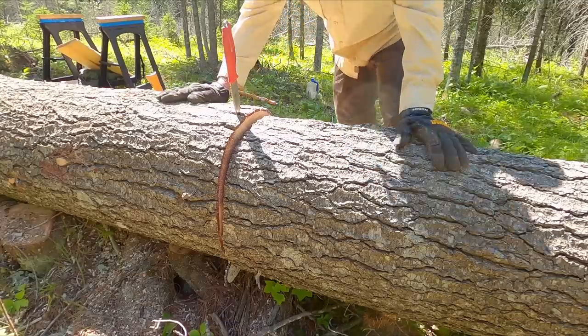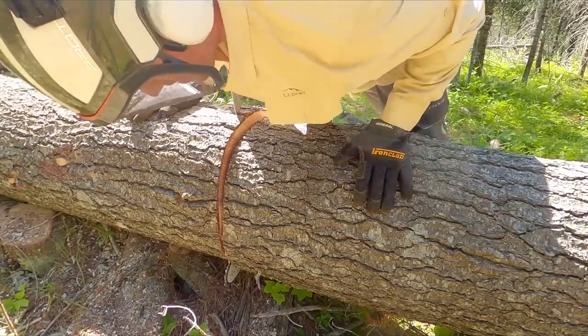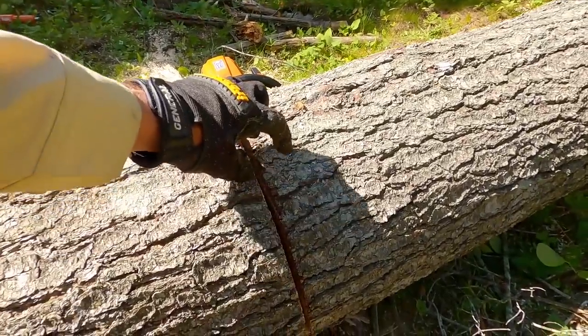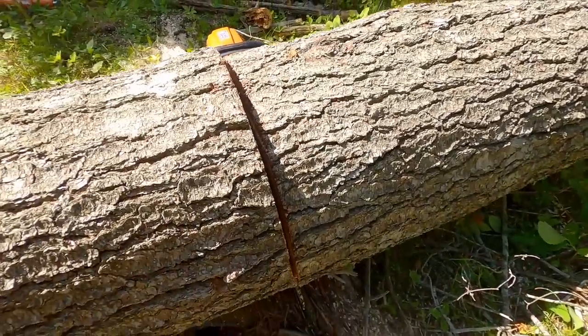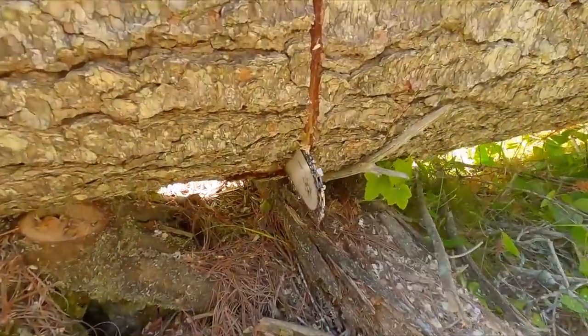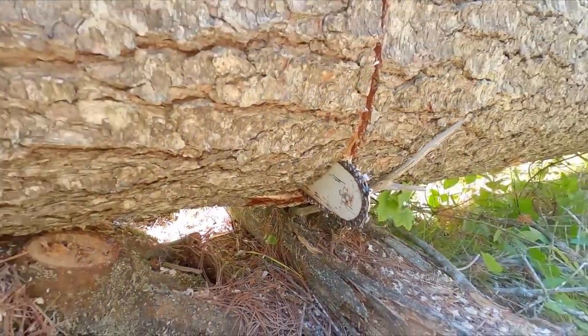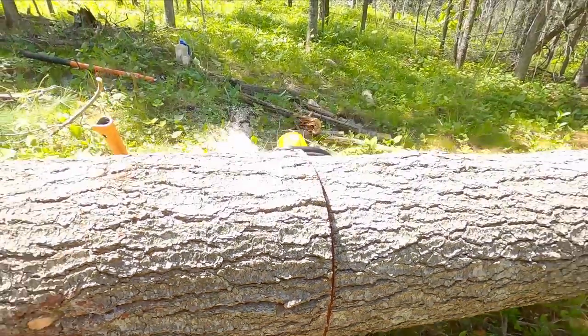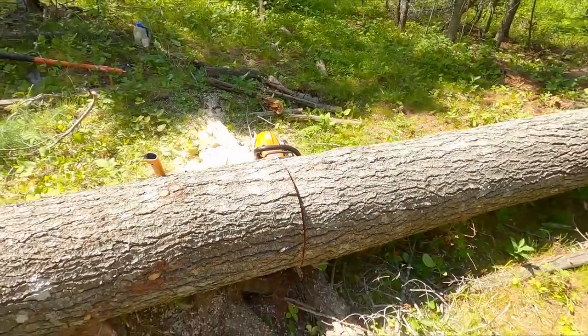That pinched it good when it fell off of there. I was careful when I was cutting it. The crack was opening up, so I should have been all right to keep cutting, but the whole thing fell off of there. That is a solid pinch. I think I can get it out somehow. Otherwise, I got another saw, even though the other saw won't reach all the way through.